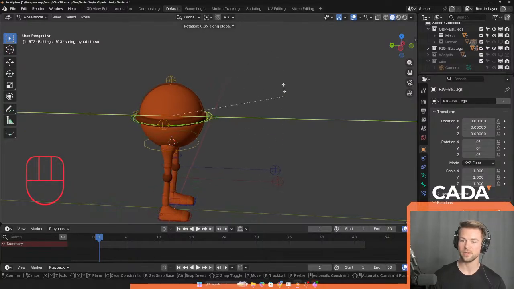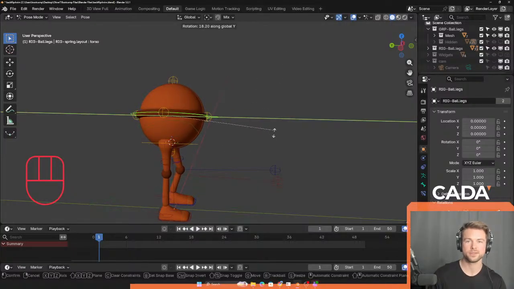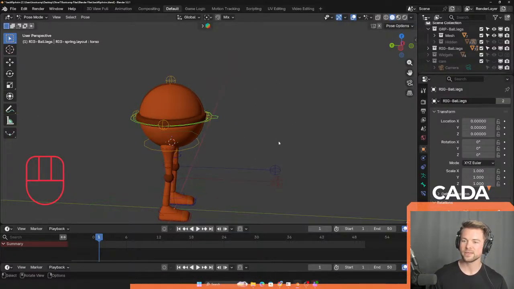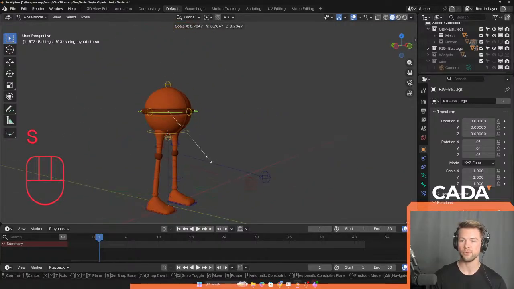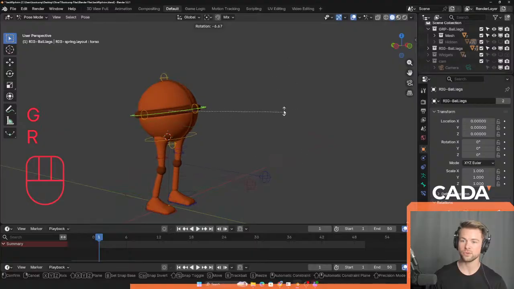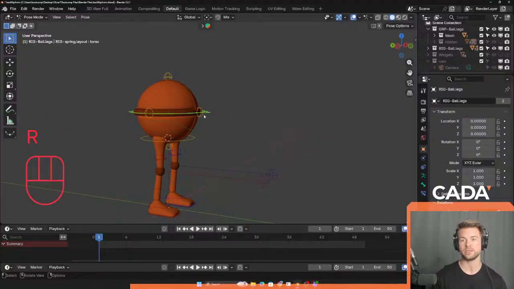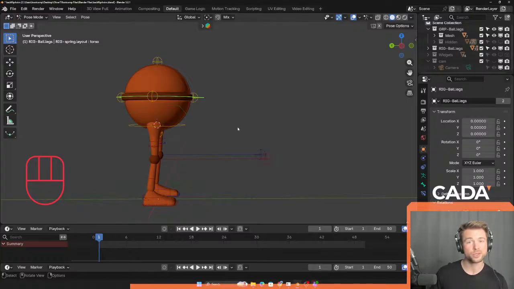I danced samba not too long ago, and this was basically it. Just wiggle, you know. So that's basically all you need to know. You can also do scale, but we're not going to do that today. So G to move, R to rotate, and then you lock them to whatever axis you want. I will say this many more times when I do it, and then you can try and follow along.